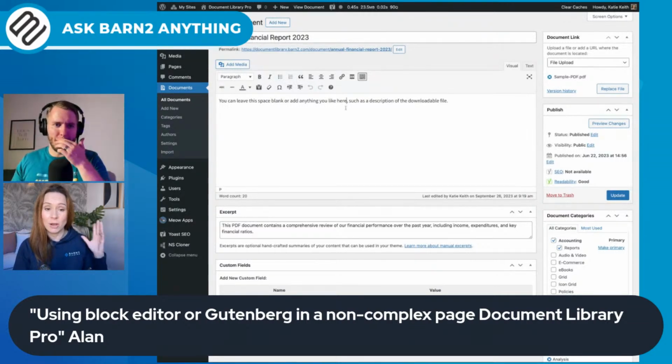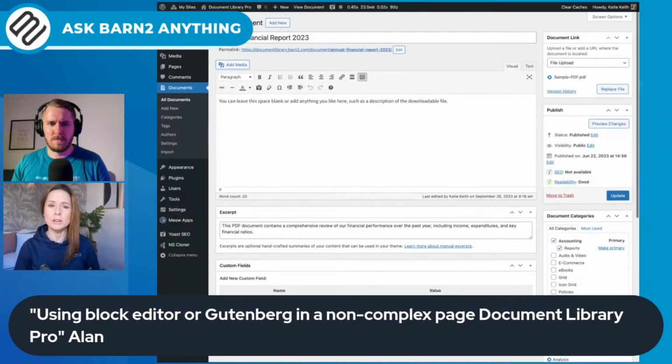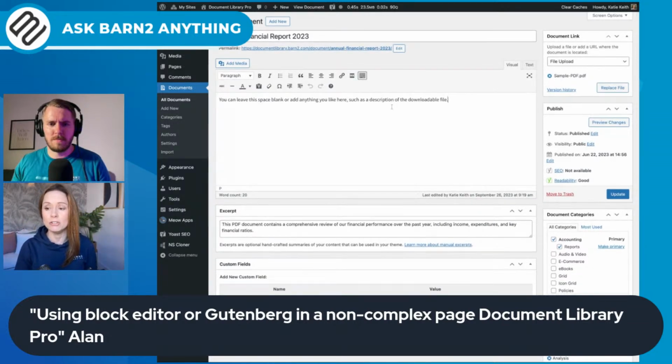and I'm not quite sure what the benefits are. So I would really love to hear, either in the comments or later via our support center, how you would use that. What sorts of page layouts would you like to create using the block editor for the single document page? Because we're not against ever adding it, but we need to know how people want to use it so we can think about what to support, and people haven't reported that as much as you might think.